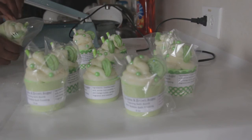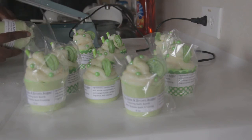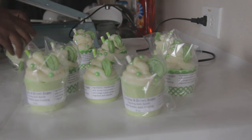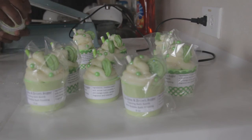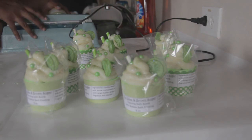And I do use larger bags for larger products. These are just average size cupcake bath bombs, but I do make larger items as well. It depends on what my customers' requests are. I get a lot of custom requests for different size cupcake bath bombs, different embeds if they would like, just a lot of custom orders.